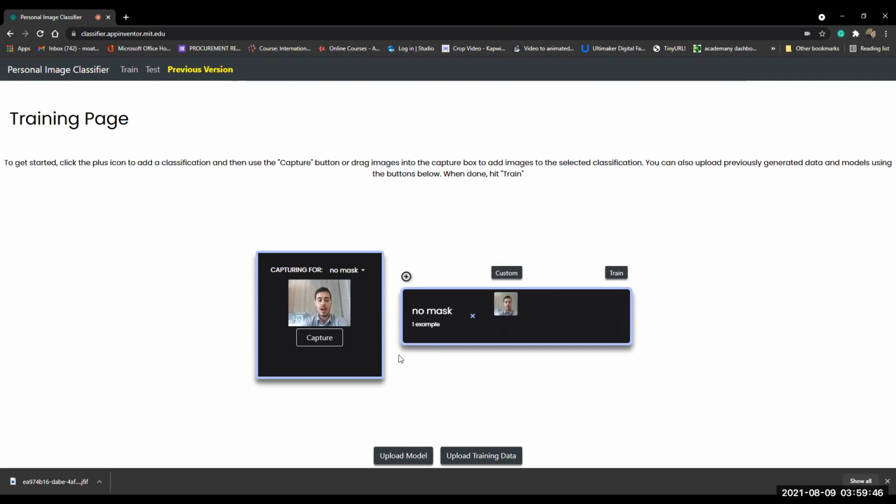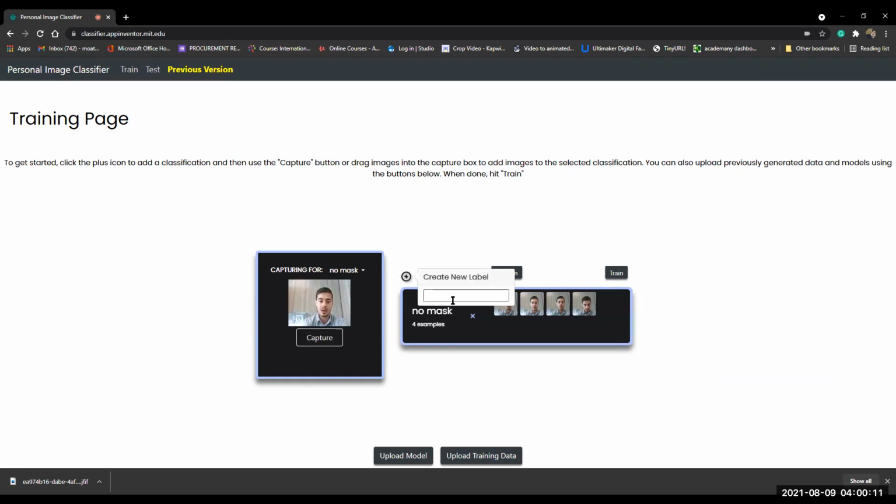We should add as many pictures as we can, because we will get more accurate results. If we add pictures of different people, that would be more accurate than adding pictures of just one person. In my case, I will add just pictures of myself. Also, you can download pictures from Google and drag and drop them here, pictures of different people.